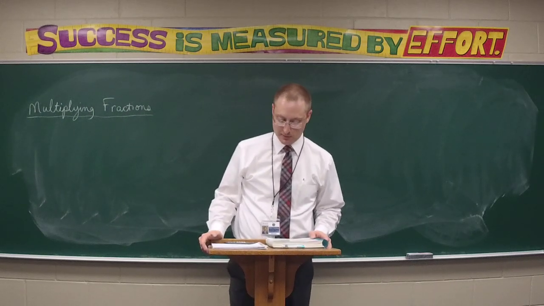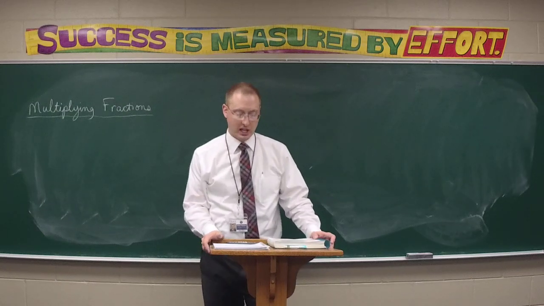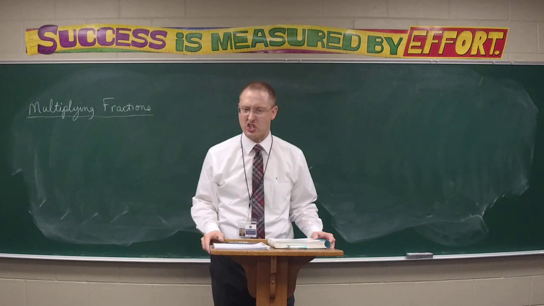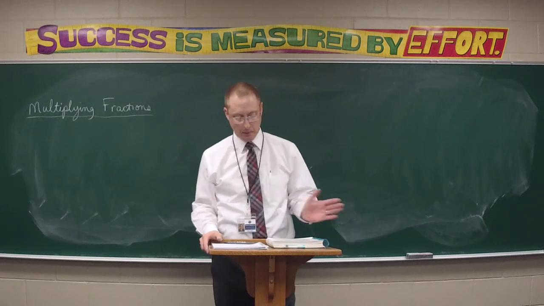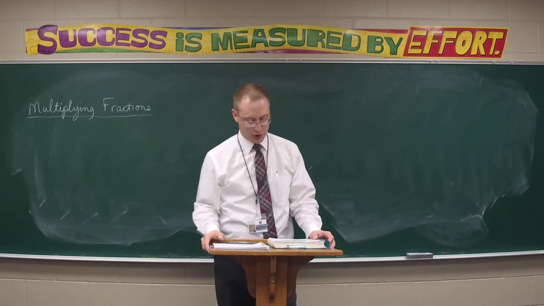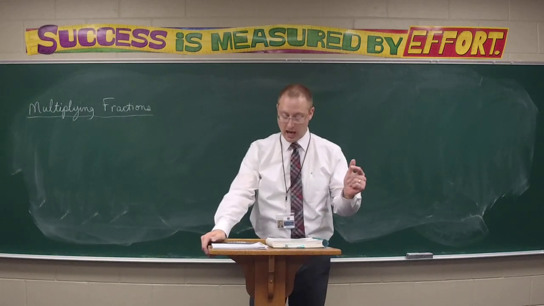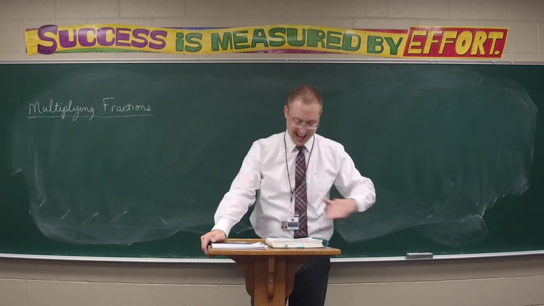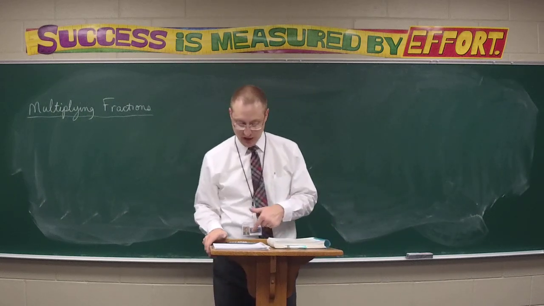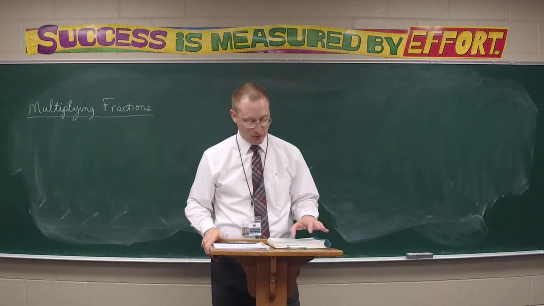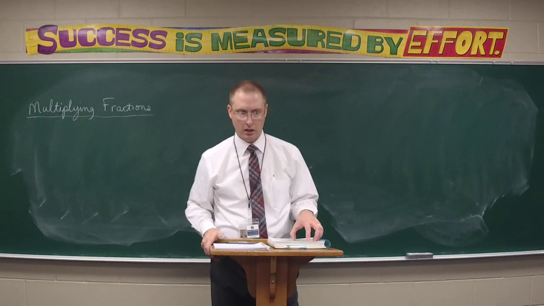Notice they canceled the x plus 2's. Notice they canceled the x minus 5's. By the way, I would have grouped the x plus 2 and x minus 5 just to see it. We know the fraction bar groups, but I would have grouped them as well. And notice their answer is simply x minus 5 over x minus 7. But x plus 2 disappeared from the denominator. X can't be negative 2. Notice x minus 5 disappeared from the denominator. X can't equal 5. Questions on what they did on letter b?